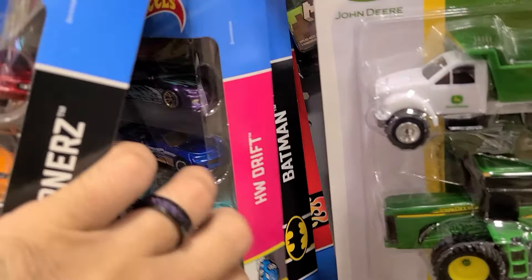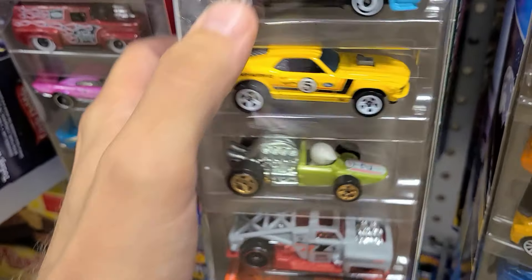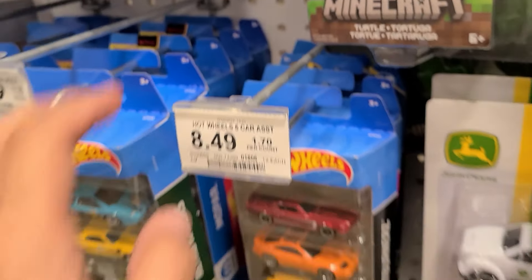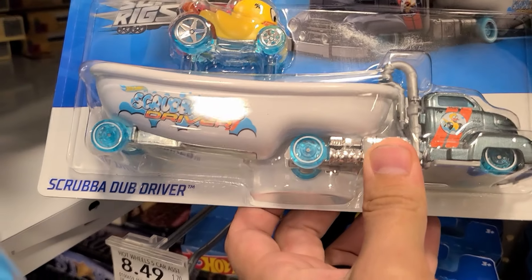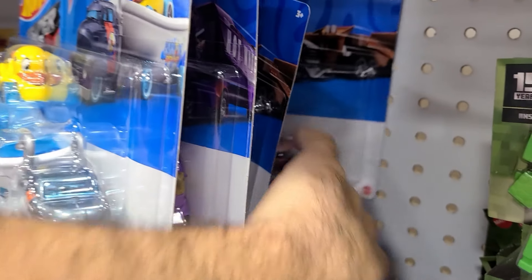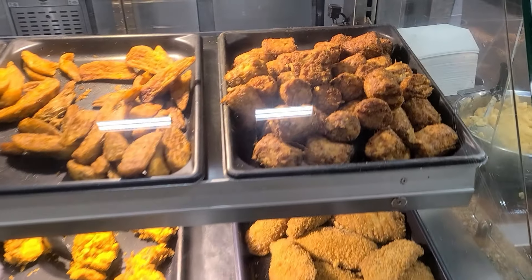A couple of five packs here. There's the new Drift — I don't want to pay $9 for it, but I promise the next time I find it at a Target, we are grabbing it. Retro Racers — that's cool. There's a Mustang and a Lambo, and the Mopar set and the Flame set. I don't know if they'll ever come out with a new Fast and Furious set with other cars — like Jesse's car would be really cool. Duck and Roll in the scuba gear — actually pretty cool. Scrub-a-Dub Driver. An Indy car. There's the Tater Tots, but honestly I'm kind of sick of them. We've been eating them at work and we're all just over it.